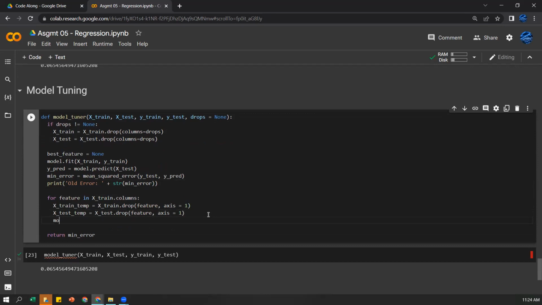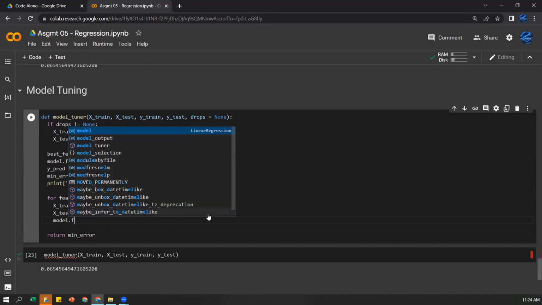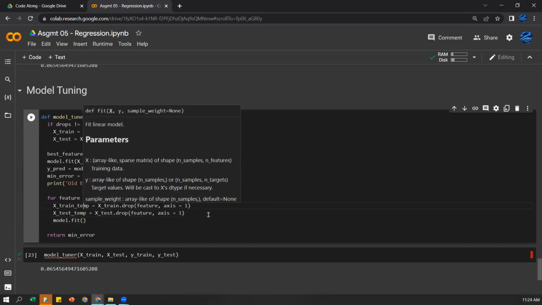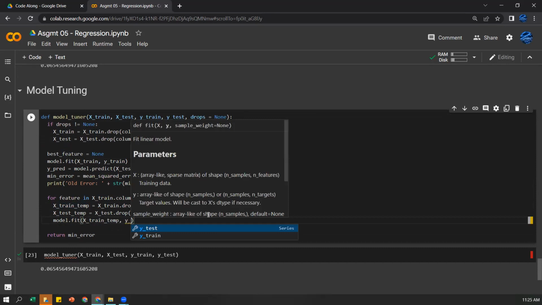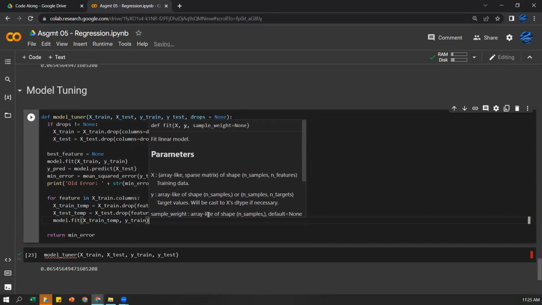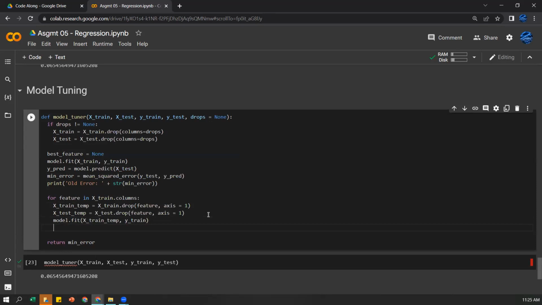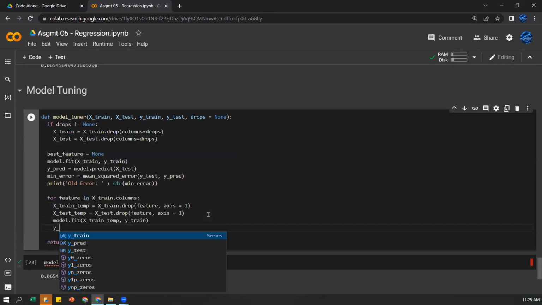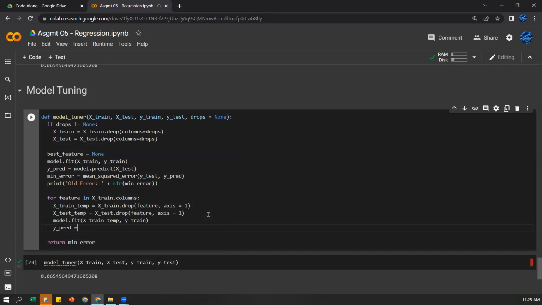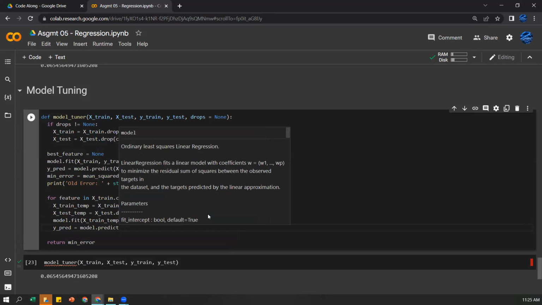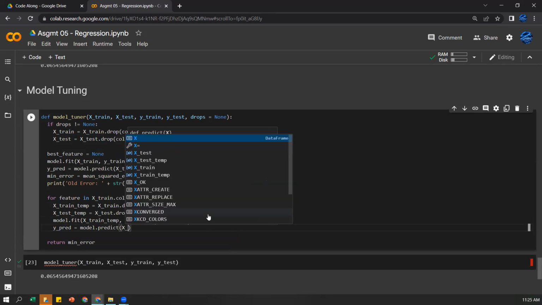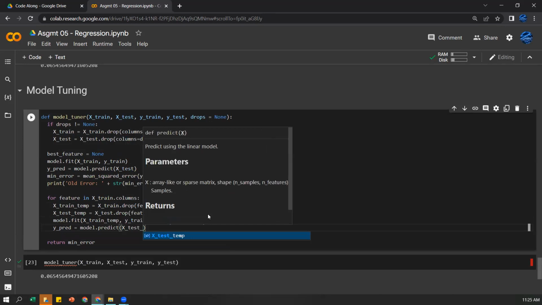Then we're going to run another model fit with our X train temp, gauge it against our Y train, and make a new Y predict equal to model dot predict of X test temp.